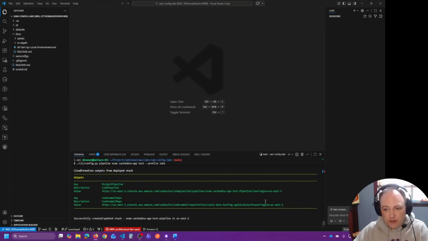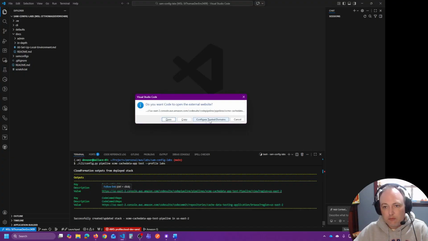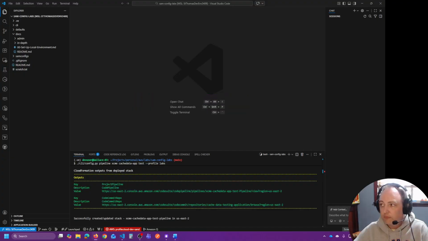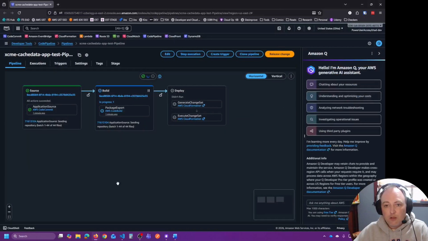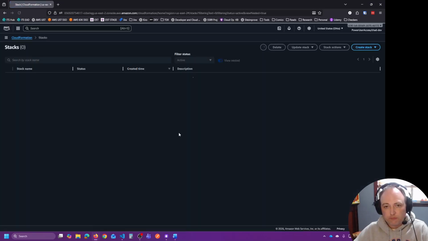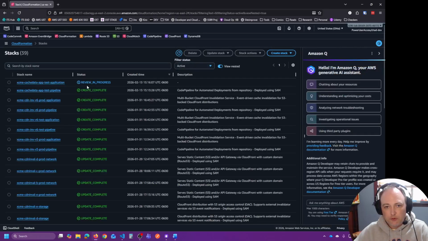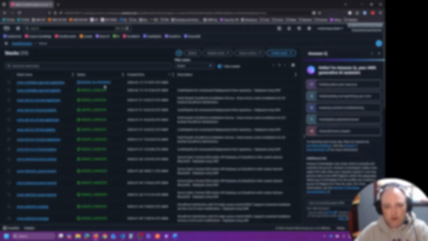I can go and look at the pipeline to see how it's going. So here's the pipeline right now. It's currently in the build phase, and then it's going to deploy. If I go over to CloudFormation, you'll see that it's currently working here.